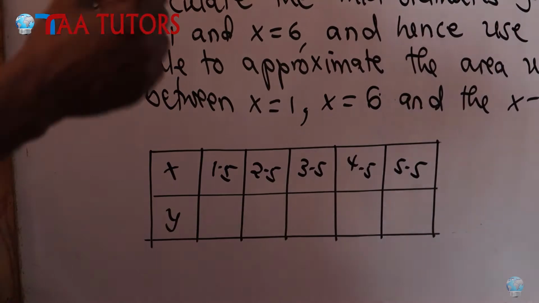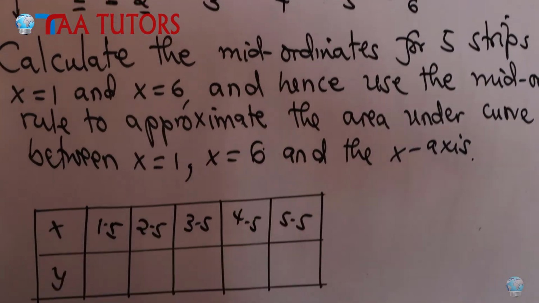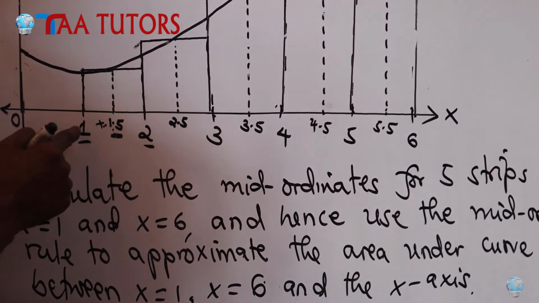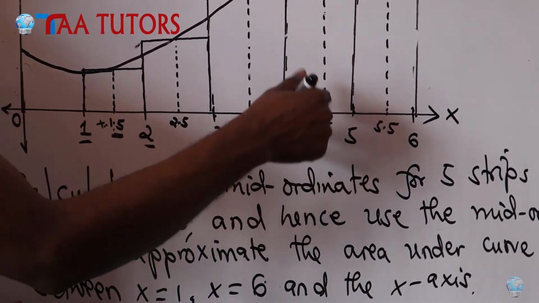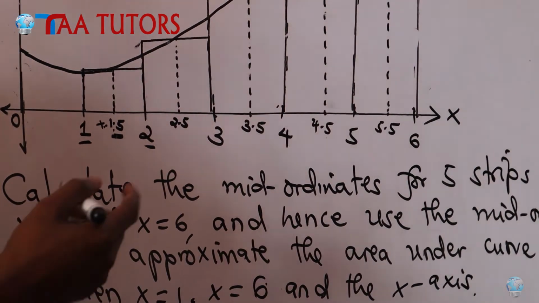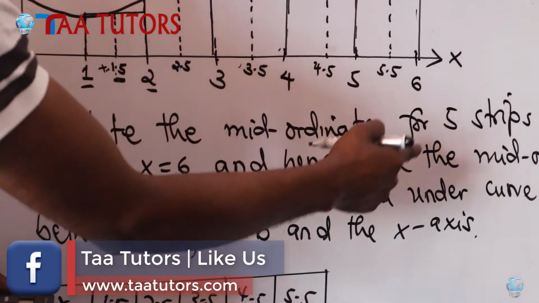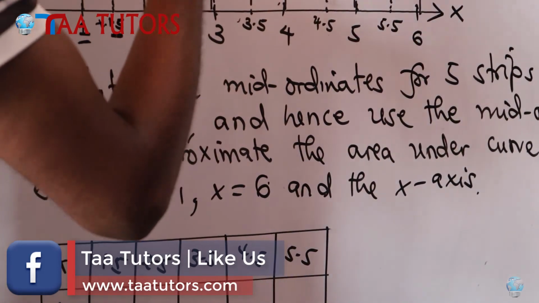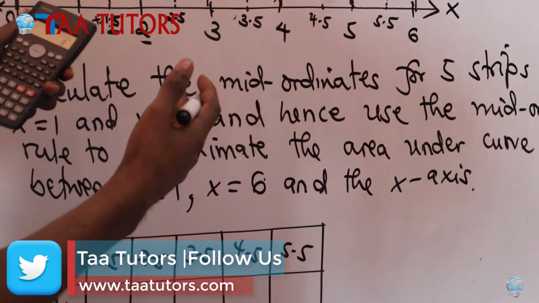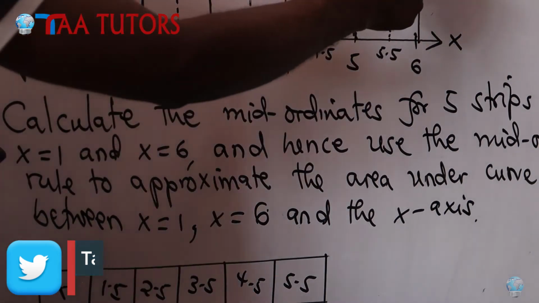Now viewers, there's something that is very clear: students do better in the trapezium rule than the mid-ordinate rule. The reason is that students don't understand what mid-ordinates actually are. They normally fill in 1, 2, 3, 4, 5, the boundaries, in the table, thinking that's the mid-ordinate. That's actually the trapezium rule. If you fill in the boundaries, you realize that you're going to have 1, 2, 3, 4, 5, 6. But in the mid-ordinate rule, the number of strips and the number of mid-ordinates will be the same. If it is 5, it is 5. In the trapezium rule, it will be 1 extra. That's why we normally start with y naught, so that the other side can be y 5.